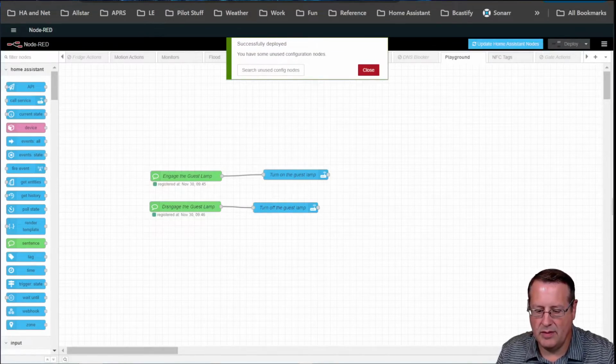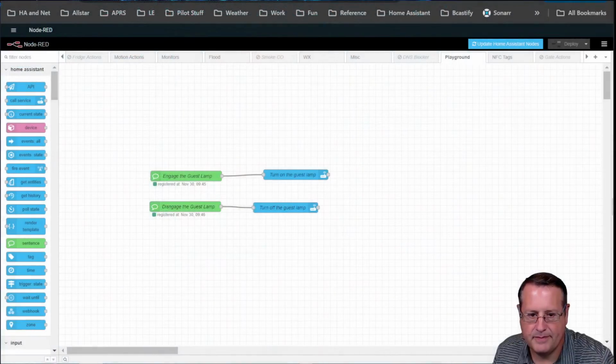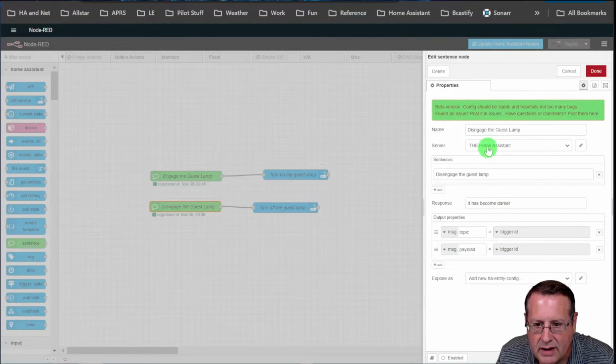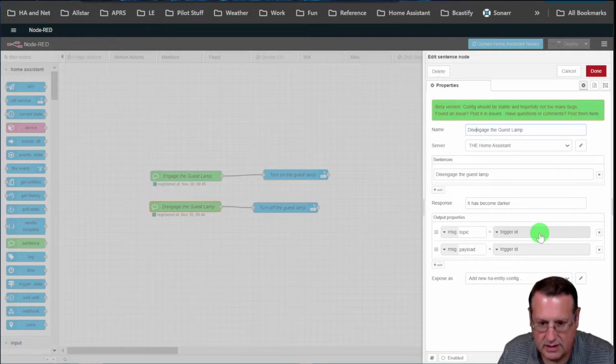All right, so now if you've watched my videos, you might remember that I've done some work with this little Atom Echo thing here. Right now I have it set with a wake word called OK Jarvis. And you can maybe see it flashing. Basically, if we look at the screen and I say the sentence that I put in here, I spelled that wrong. Let me make sure it's correct here. Disengage. Yep, disengage. All right, so that's done.